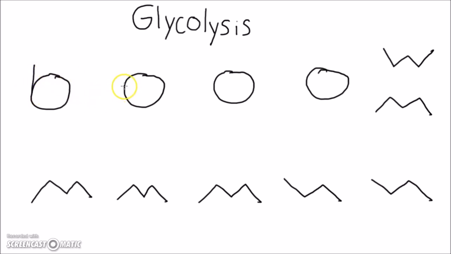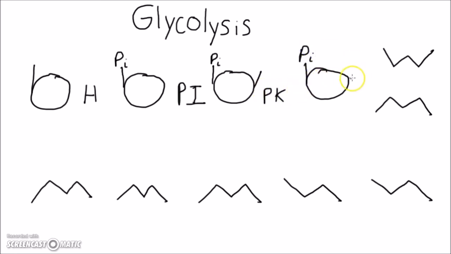So in the first 2 circles, you're going to draw an arm, and on the second one, you're going to draw a phosphate group because it's being charged through hexokinase. Then you've got 2 arms because it's a fructose now, and phosphofructokinase 1 charges that second arm with another phosphate. Aldolase splits it up into 2, a ketone and an aldehyde group. And that ketone is converted to the aldehyde using triose phosphate isomerase.